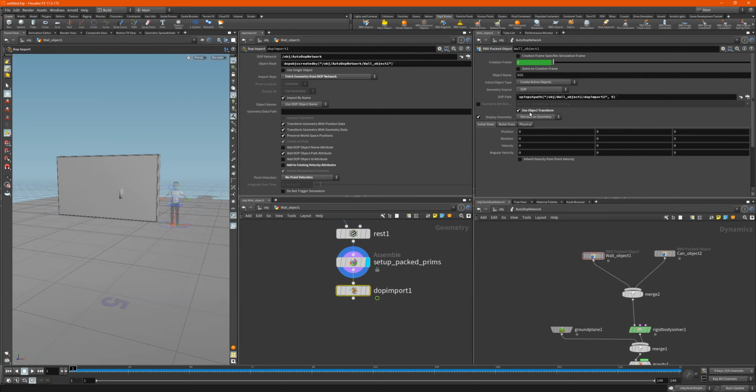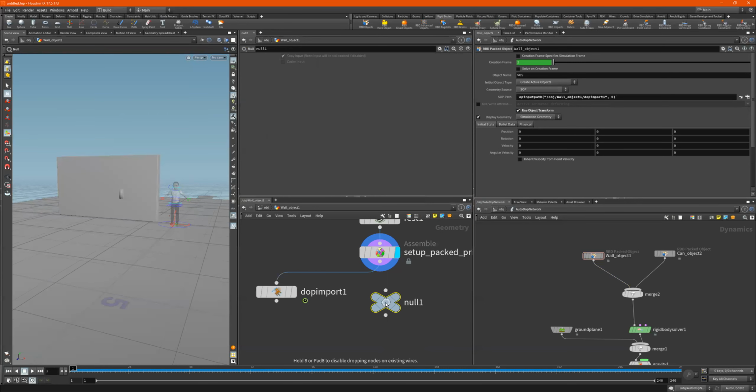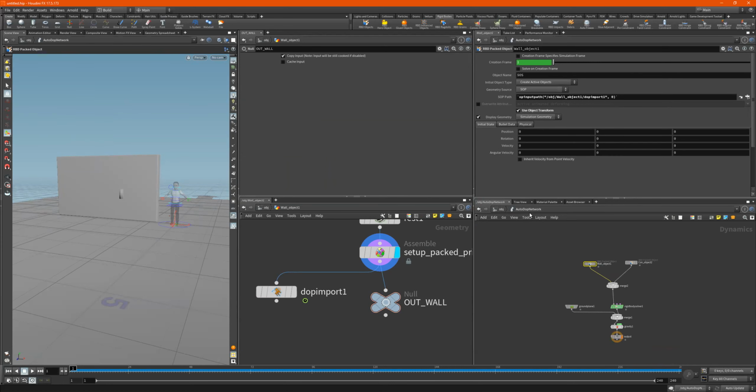But also, if we wanted to do it another way, we can do it like this. Just type a null and type in out wall, right? So remember, this is our wall object in our dot network.